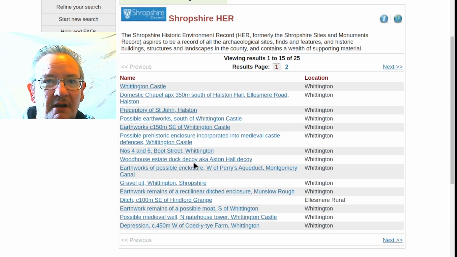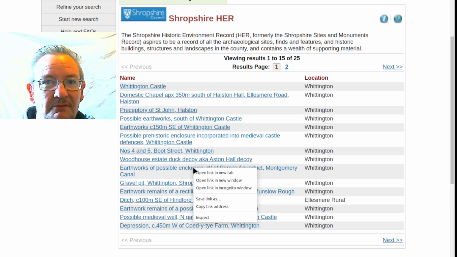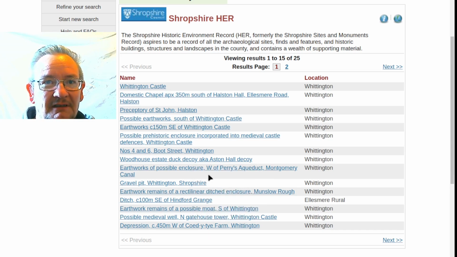Woodhouse Estate Duck Decoy, something. Don't know what that is. Earthworks, possible enclosure. Right, we'll do that one. And this is all medieval. Gravel pit. That might be interesting, but might not. Yeah, earthwork remains, rectangular ditched enclosure. Yeah, we'll do that one.